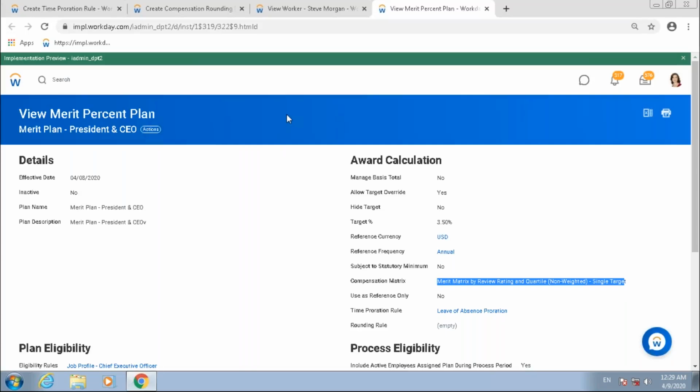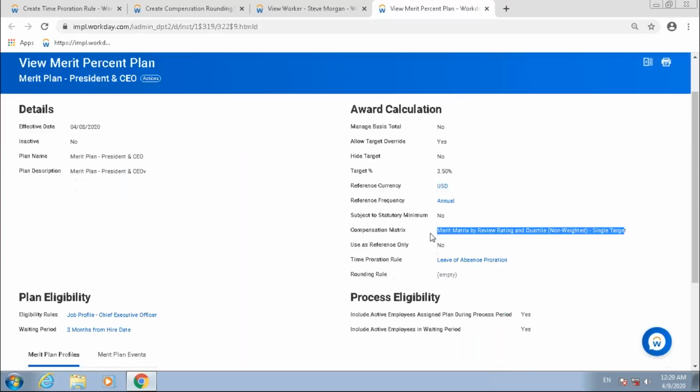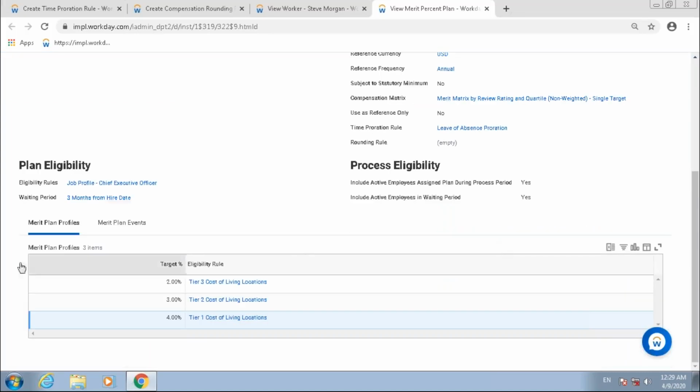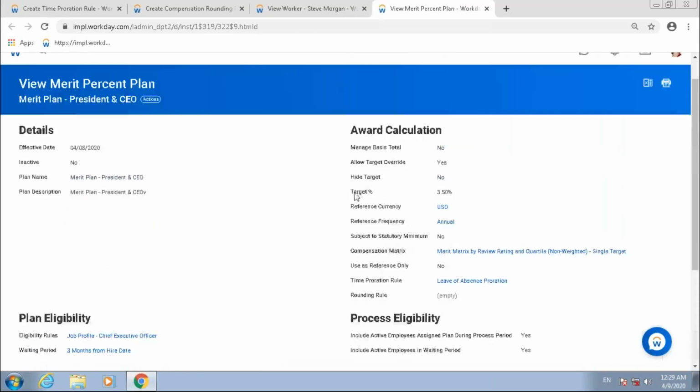If there is no target assigned, the system evaluates the matrix and then assigns the target for the employee. If there is no matrix assigned, or if the employee is not eligible for anything based on the matrix, then the system checks if the employee is eligible for any of the plan profiles. If that is not the case, then the system assigns him the default target.